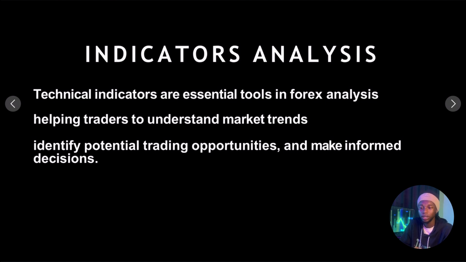If you want to actually import indicators in your MetaTrader 4 or your MetaTrader 5, all you need to do is to go to the F icon at the top of your charts. Then it's going to bring out a particular page. So there you're going to be seeing indicators right there, so you can import the indicators.